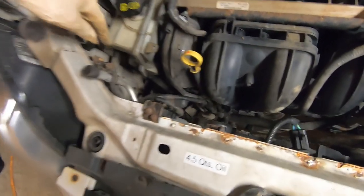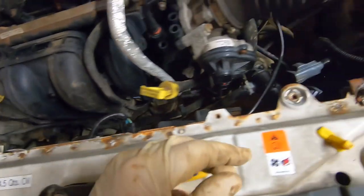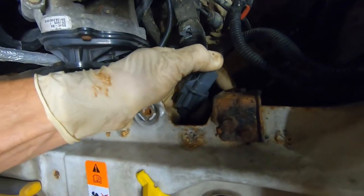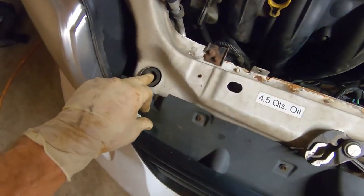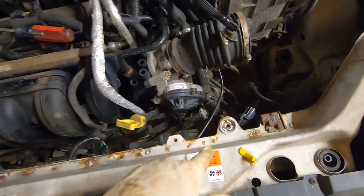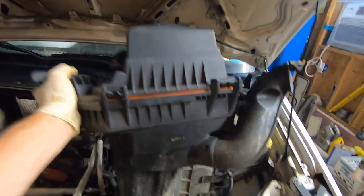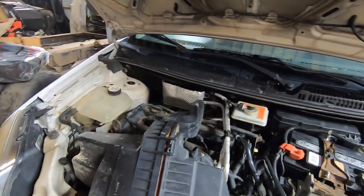Back up top we'll reconnect our small hose and reconnect our wire connectors — make sure they click in. We have one more over here. Just make sure your mounts go in properly. I had to move them a tiny bit once I got back up top. We still have to reconnect our upper hose and I think we're about done. We went ahead and removed the airbox, so we'll reinstall that — the mass airflow sensor is in that, so we'll reconnect that at that time. Other than that, we just fill up the antifreeze and bleed out the air, let it get up to temperature, and make sure everything's good.